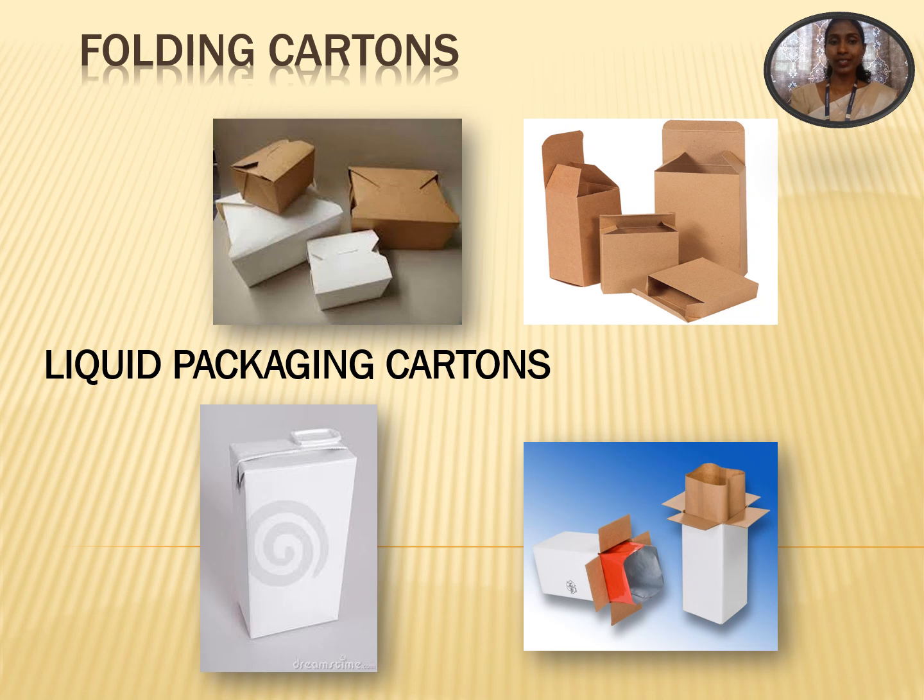So folding cartons and liquid packaging cartons are a little bit thicker than the paper ones, so we can pack heavyweight materials. And also the liquid packaging cartons are used for soft drinks and some other cool drinks, because they will be lined with plastics and also aluminium, so we can fill the hot as well as the cold drinks.